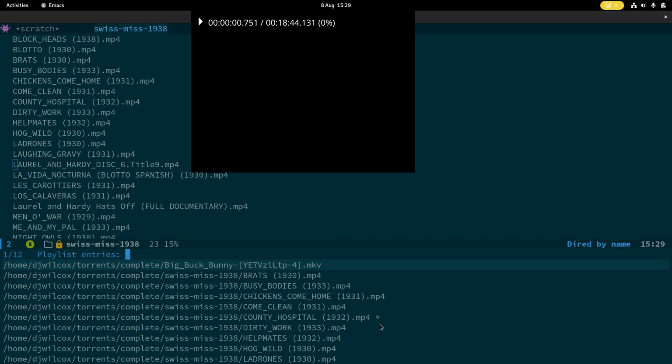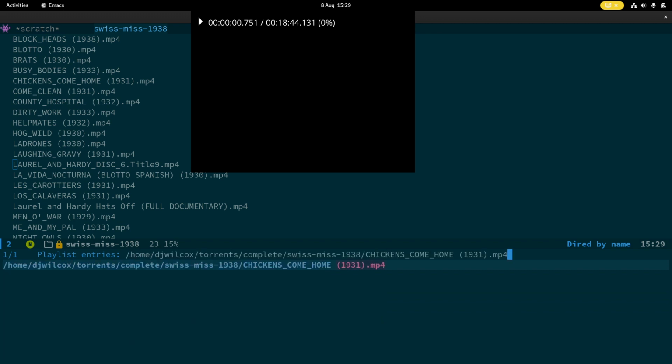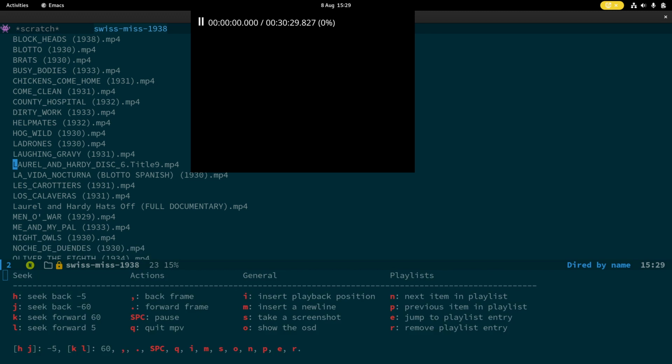You'll see here that the asterisk shows you the currently playing item in the playlist. And I can just come down here. I think the auto completion should also work. So if I type chickens come home to roost, come home, see that's now there.